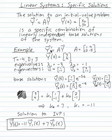For example, y prime equals Ay, and here's the coefficient matrix [1, 4; -2, -5]. You can calculate the eigenvalues, λ₁ = -3 and λ₂ = -1, and the eigenvectors v₁ = [1; -1] and v₂ = [2; -1].